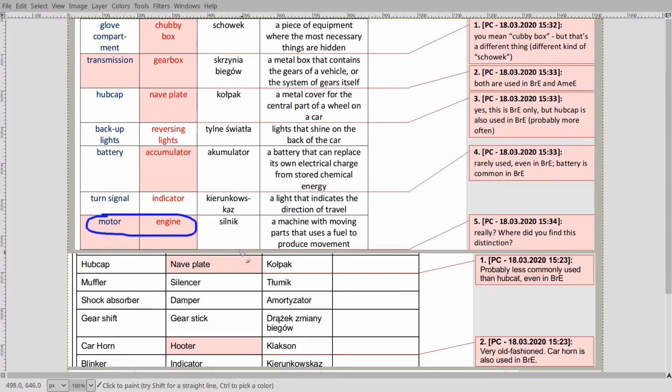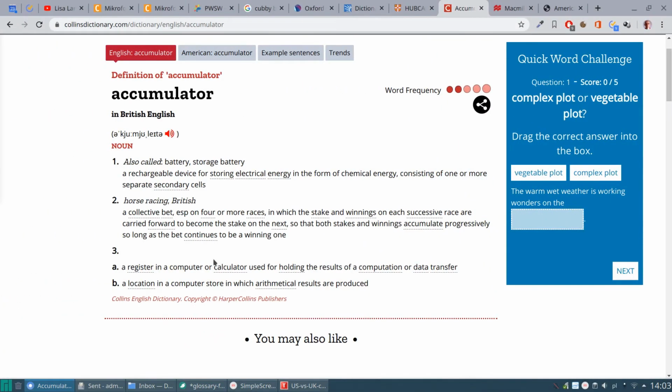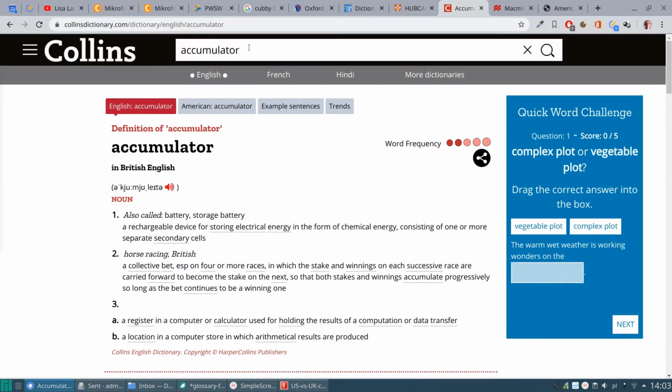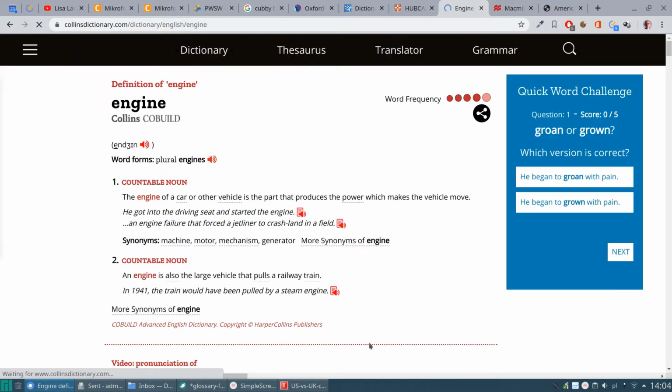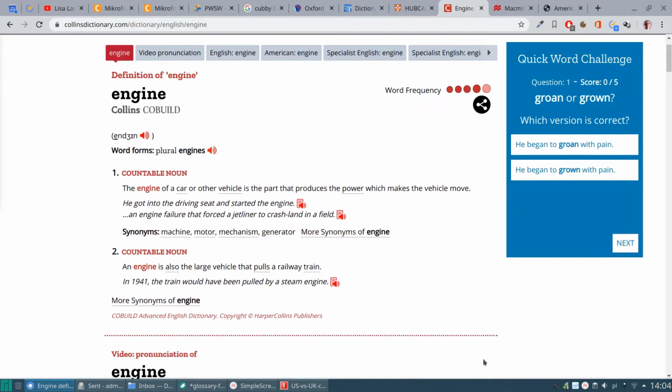Yeah, so you've got more examples like these. Actually, this is a strange example, because I don't know where this was taken from, because I couldn't find any such distinction in terms of varieties, right? So basically engine and motor are the same thing. Of course, it depends on the context, on the industry maybe. So for example, we usually say an electric motor, not electric engine in most situations.